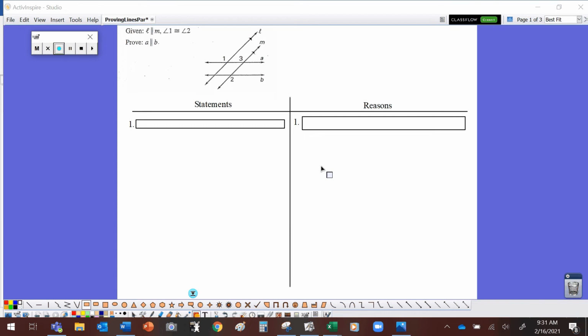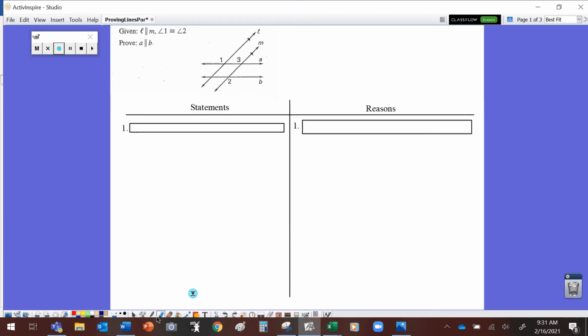Now, we have seen in the past some diagrams where maybe it looks like this. They give us two lines and a transversal, and maybe they tell us something about a pair of angles or a couple pairs of angles. They tell us that those two angles are congruent, and we can use that very quickly to show that these two lines are parallel. We have a couple of properties that we can use to make it happen, and sometimes it's a couple of extra steps, but it's pretty quick and easy, and we can spot exactly what we need to work with here.